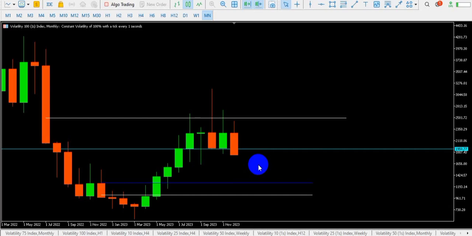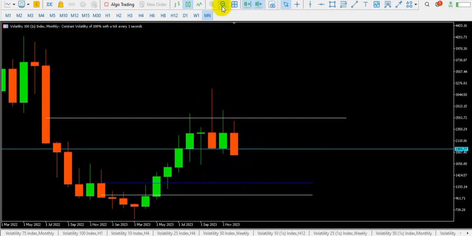What am I going to use for it? You are going to use these things as a concept. You are going to use all what I've said earlier on as a concept, as a guide, as a roadmap for you to know where the algorithm is trying to drive price, or is willing to drive price, to a particular draw on liquidity, which is this discount PD array on the monthly time frame, which is the bullish order block. So let's continue.